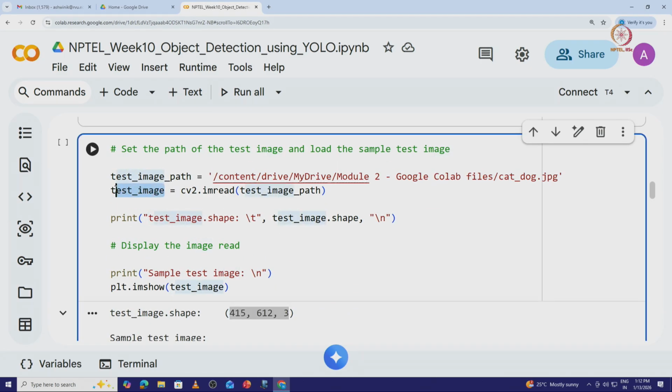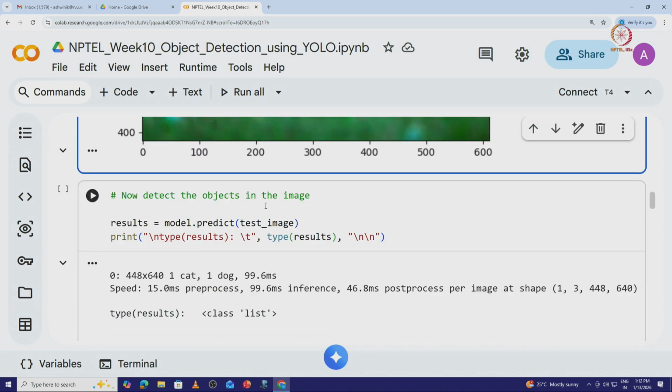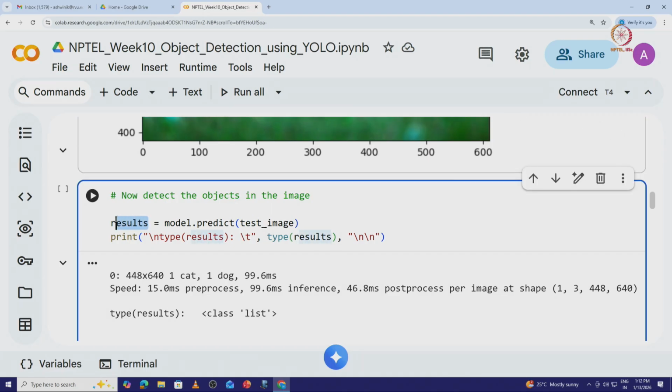After reading, it is stored in a variable test_image. Therefore, model.predict, you pass test_image and the results are stored in a variable results, and then print the type of the results. Here the type of the result is list.